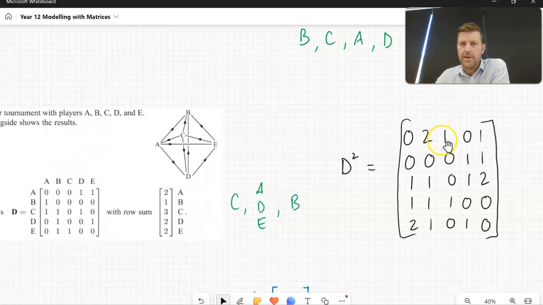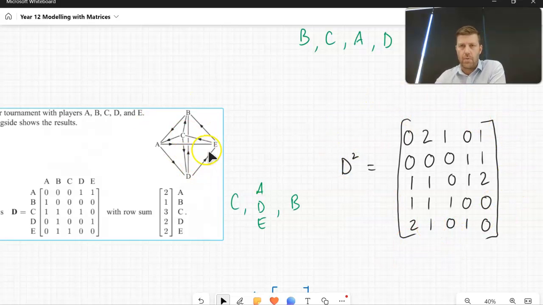Indirectly, player A has some form of dominance over player C via the fact that they beat player E, as indicated on the original dominance network and matrix, and player E actually beat player C. So indirectly, there is some dominance over player C from player A, even though when player A and C played each other, C was dominant against player A.